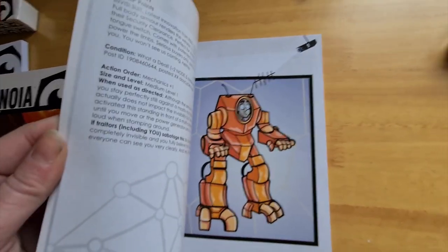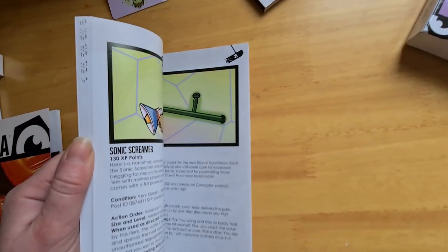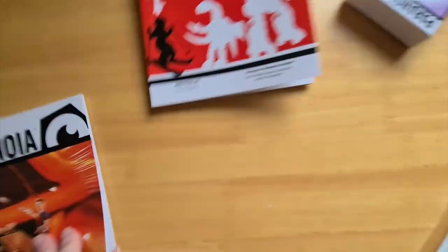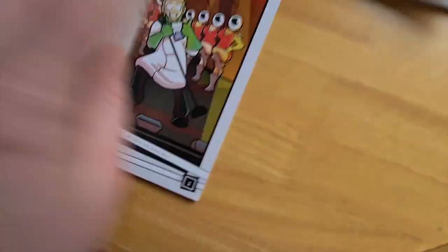This is my first time doing mechs. I'm more like drawing characters and things. It's quite fun. Anyway, yes. So that's like another catalogue of more R&D devices to check out. What's this one? Is Mind the Gap. So it's another campaign or adventure. There we go, some cool one.